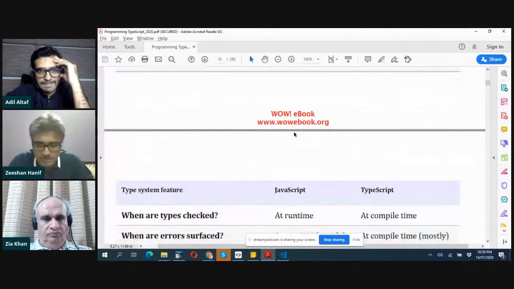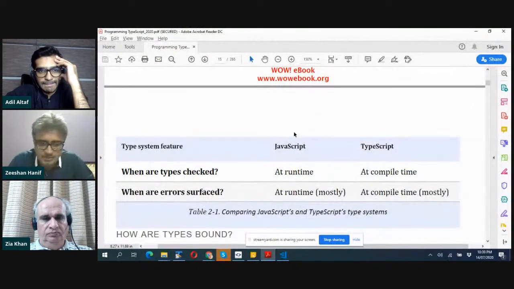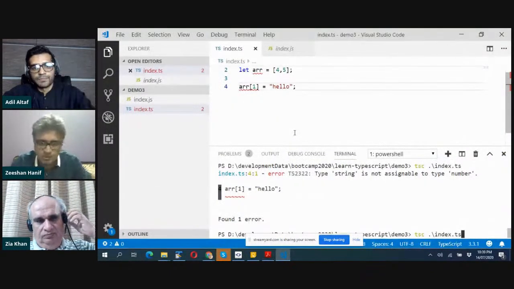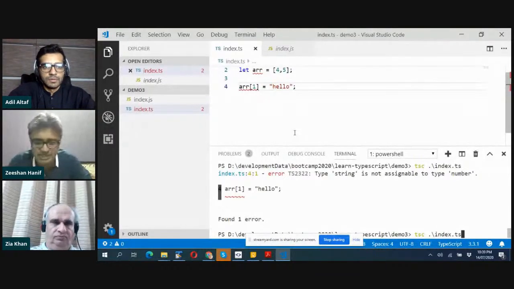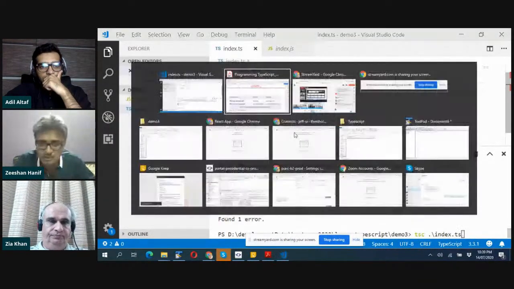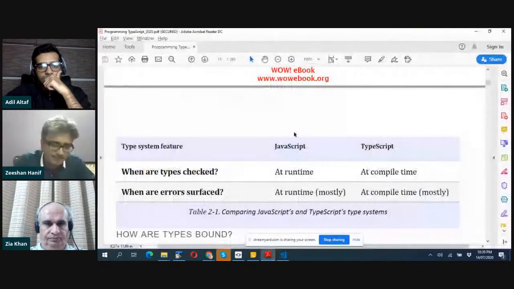Mostly, there is the question of at what time type checking is being done. In JavaScript at runtime, in TypeScript at compile time, like when I was doing tsc file name. I'm trying to compile it. Actually, it's a transpilation, but we call it compilation. So it does checking at compile time.